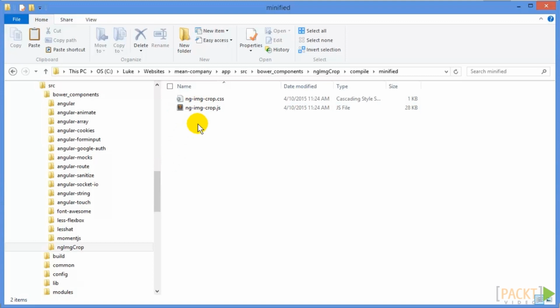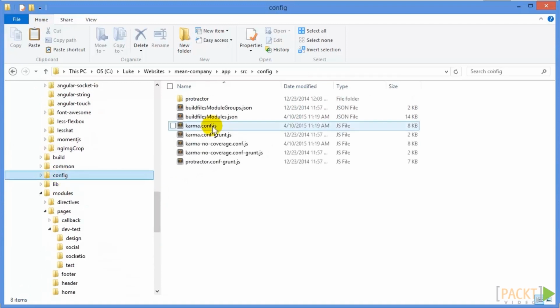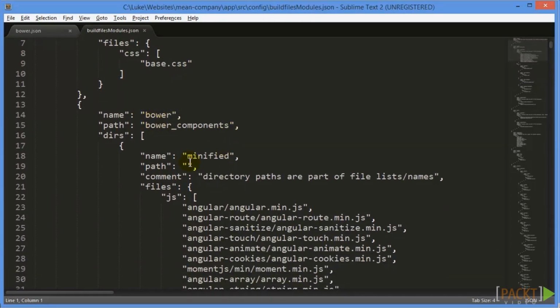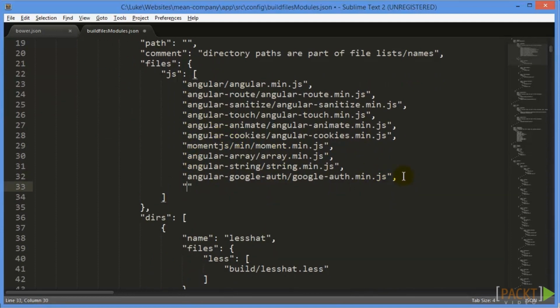So we have the path up here, and we're going to add them to our build files modules, which is how we include files in MEANSeed. So open up build files modules, and then we have a section that says bower, and we have a section for minified components. So inside of the JavaScript, we're just going to add a path to our new files.